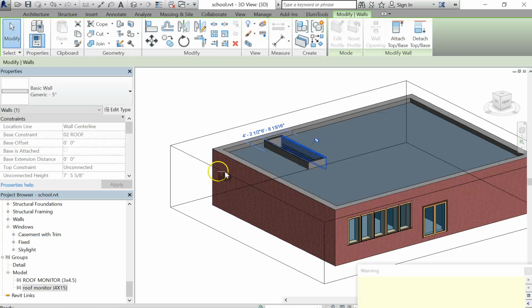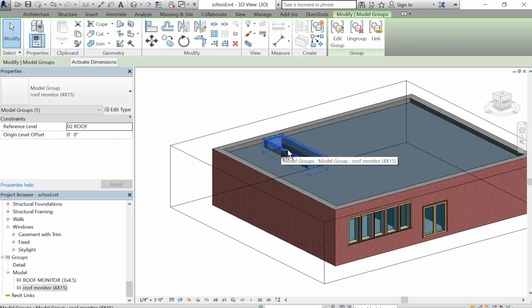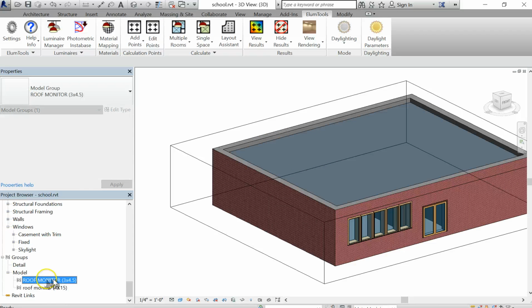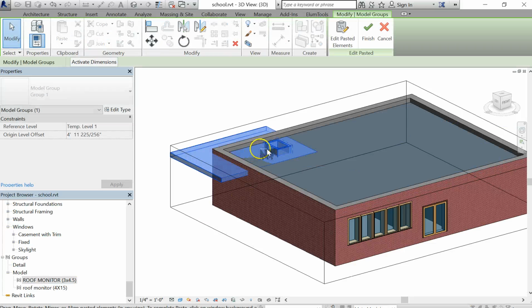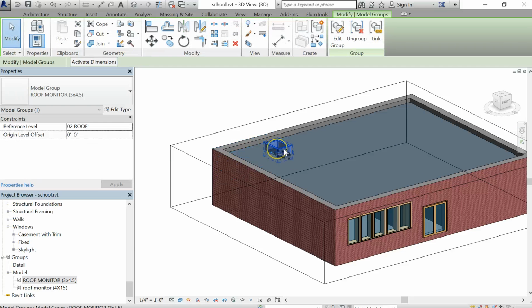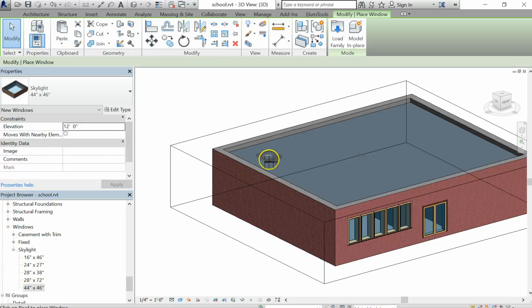The roof monitor's not working very well. But these are just simple little models that I put in to just test by adding skylights or roof monitors, see how they would actually function in the space.